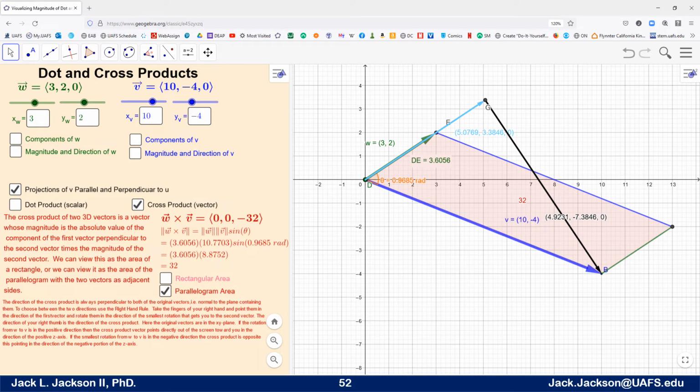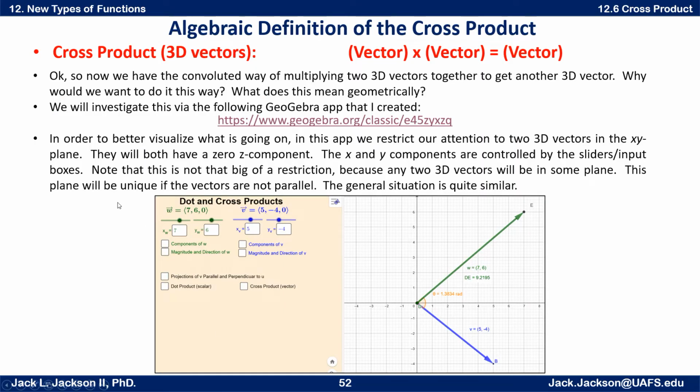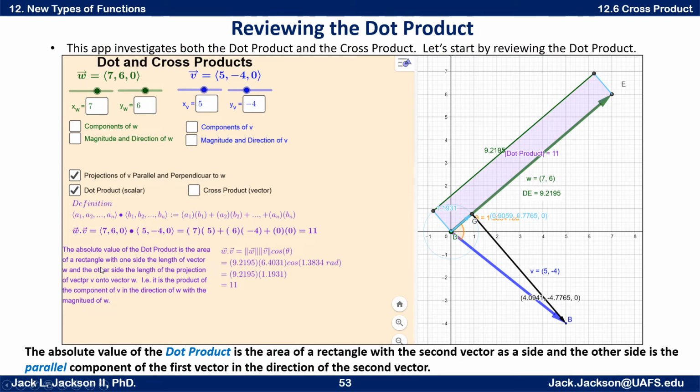Okay, so let's go back to our slideshow, and this is just going to be some static pictures of what we just saw. So here is once again the dot product, a different example here, because I changed the numbers. There's the definition. Here's the example worked out. Again, I've specifically picked these vectors to have a 0 z component just so that the graph will be down in the xy plane that we can look at.